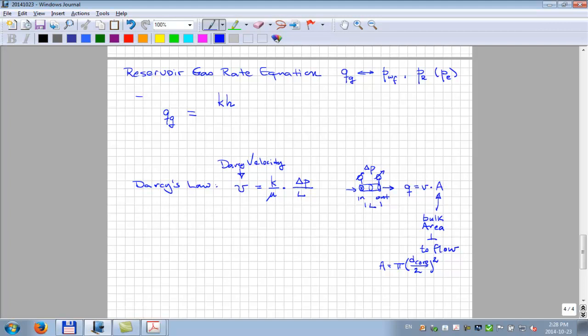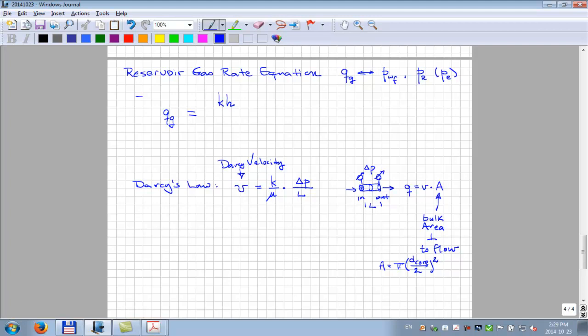Okay, if I put 10 of those capillaries in there, the porosity would increase by a factor of 10, right? But the area for Darcy flow is the same. It's this bulk area. Okay? The velocity, if we're flowing at a certain rate through here, if I've got 1 capillary or 10 capillaries or 10,000 capillaries, if I'm flowing the same rate through this, it's got the same Darcy velocity.